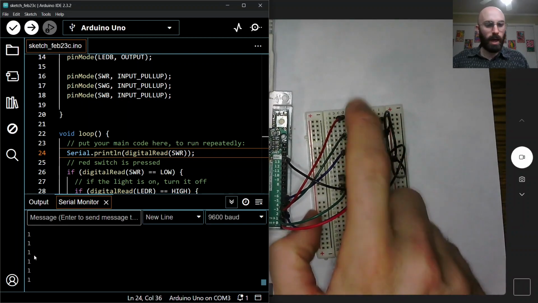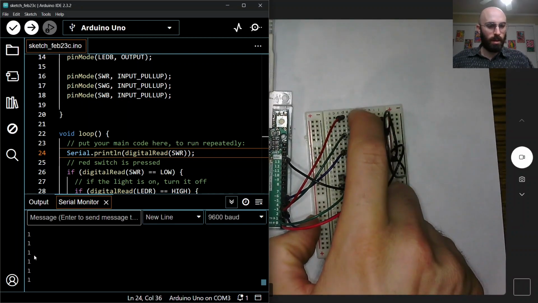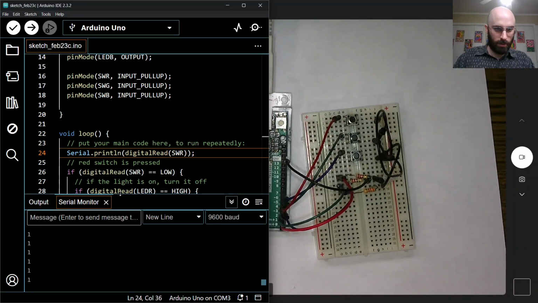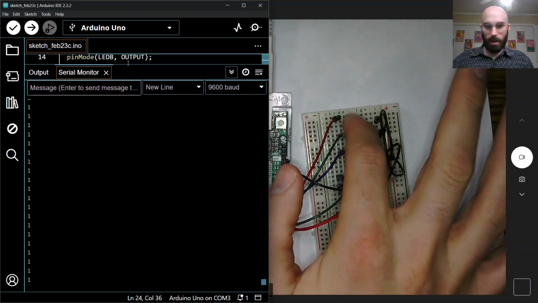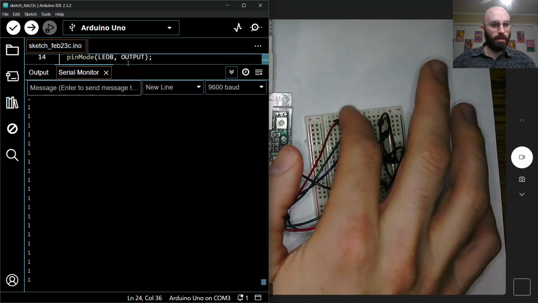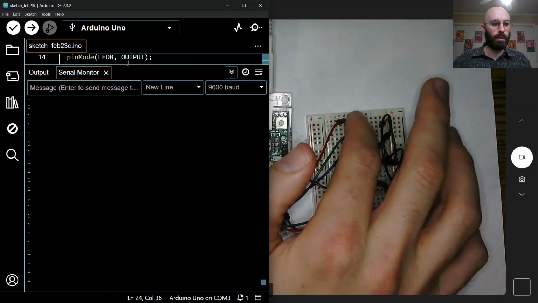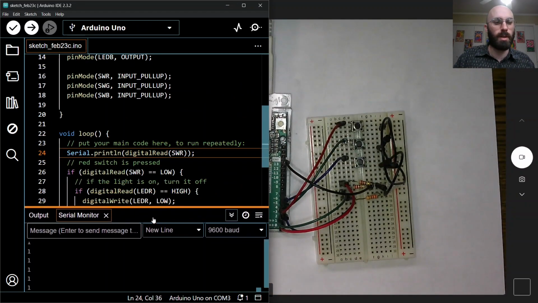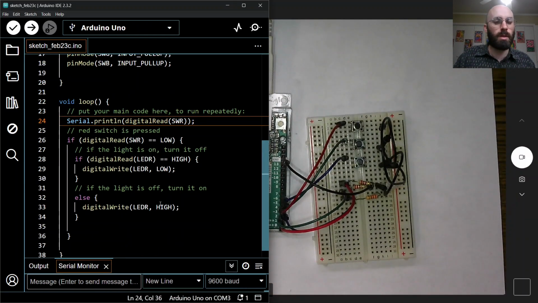So no matter how fast I press it, it's always going to print a bunch of zeros. If I scroll this up, we'll be able to see it better, right? So even though I pressed it really fast, this whole screen just filled up with zeros because it's reading it much faster than I can press it. And so that's the issue that's arising here, it's just reading it so fast.